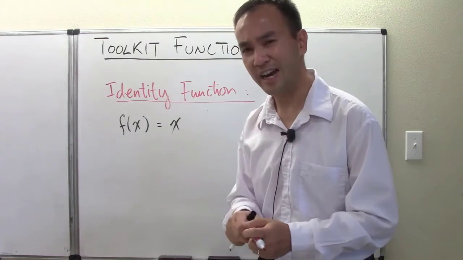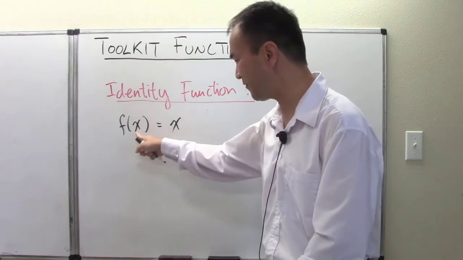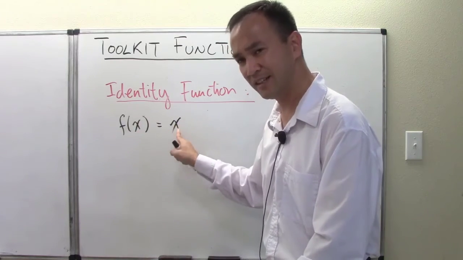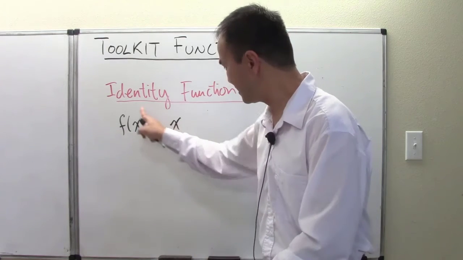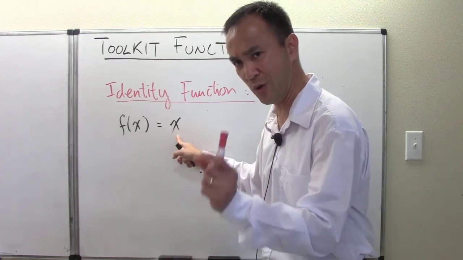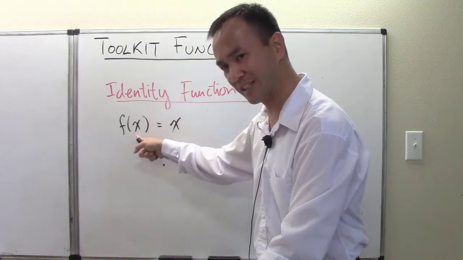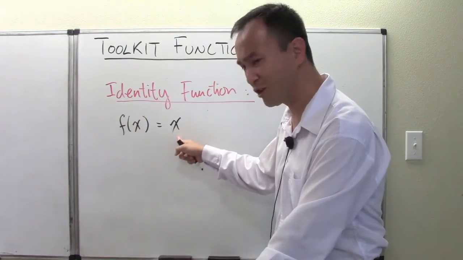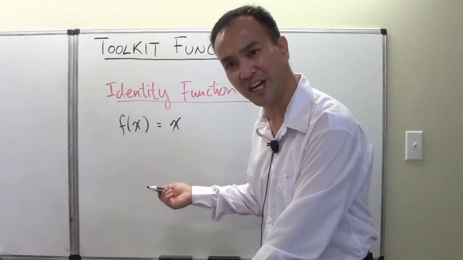And here's why it's called the identity function. You see, in the way the function is defined, f of x equals x, this is the rule itself. The rule says for every input, the output will equal exactly the input, because the rule said so. And so in that way, we can quickly sketch a table of values.